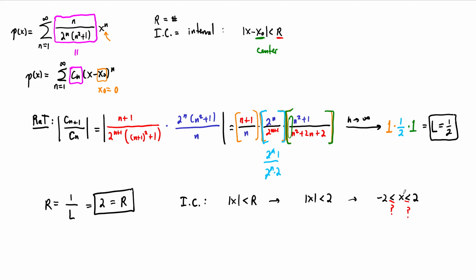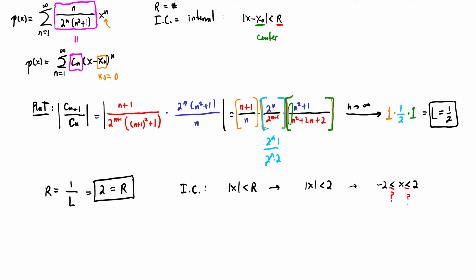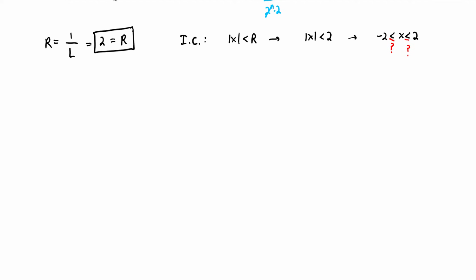Okay? We have to actually check it because the ratio test is inconclusive at these boundary points. Inconclusive does not mean that it's not convergent, right? It could be convergent. It just doesn't tell us anything. We have to check. So now we have to do more work. We plug in the two endpoints. Let's start with x equal to 2 for the first endpoint.